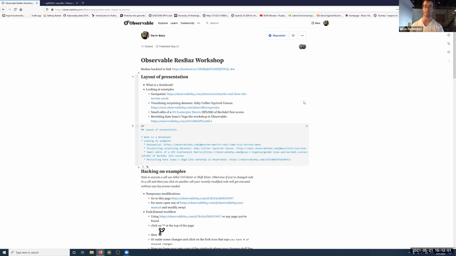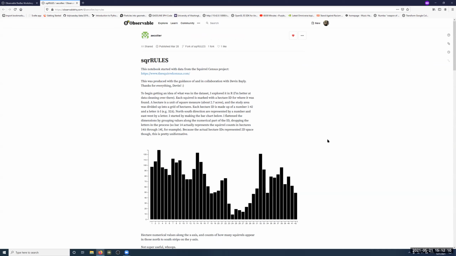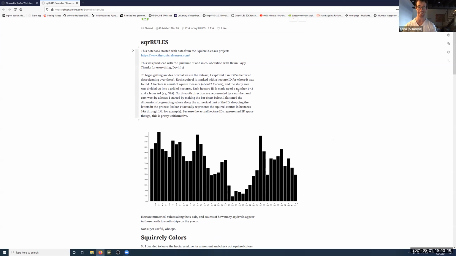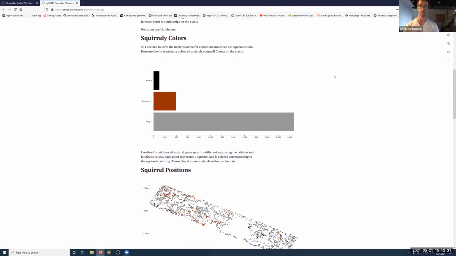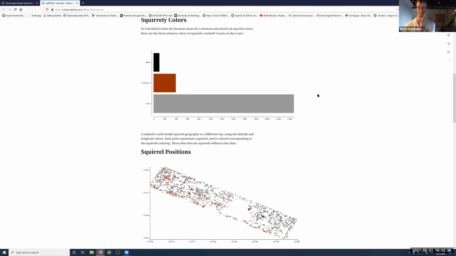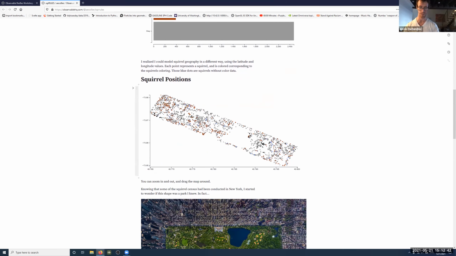And so we got our hands on this squirrel census data set. And I don't know if anybody else has looked at this thing, but somebody out there has been counting squirrels in Central Park. And there's all sorts of aspects to this data, like what their behaviors are, where they were spotted. And so we just started to plot a little bit of information about where they were in the whole park. And it's a whole story. And so here's a little bit of a breakdown of their general colors. Apparently there's a lot more gray squirrels than cinnamon colored squirrels, which maybe, I knew the world was a rough place, but if that had flopped, maybe things would be better. Cinnamon squirrels sound kind of fun.